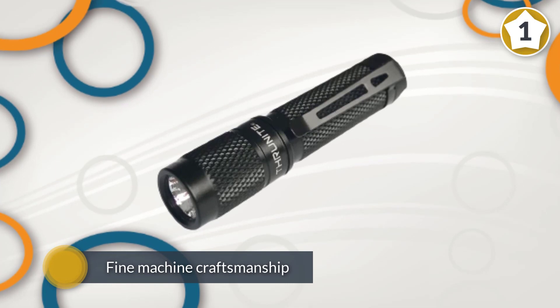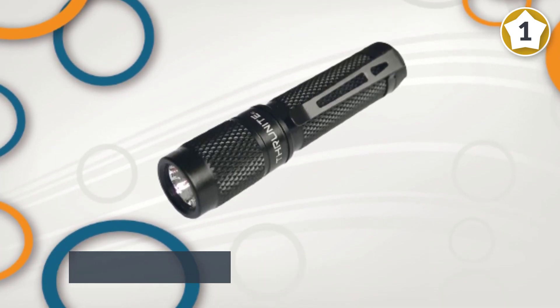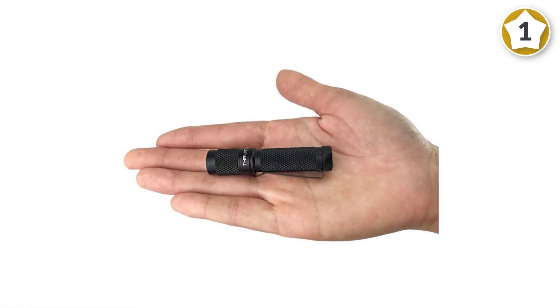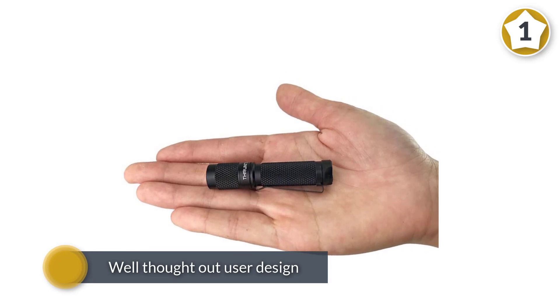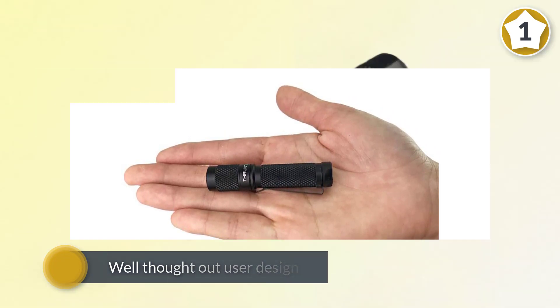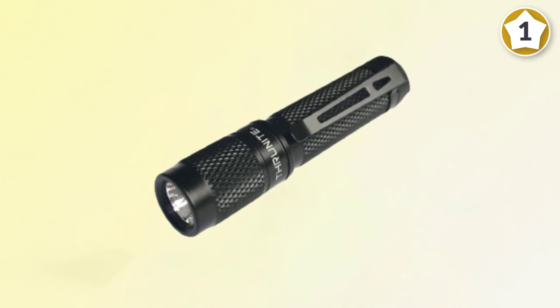Because of how small the light is, I almost don't feel it when the light was added to my keychain with its included hardware. Besides the keychain attachment, the light also came with a pocket clip. In one direction, it fits very deep inside the pocket. In the other direction, you can easily flip the clip and attach it to the end of a baseball cap, making it a headlamp. Because of how lightweight it is, it works very well as a headlamp.